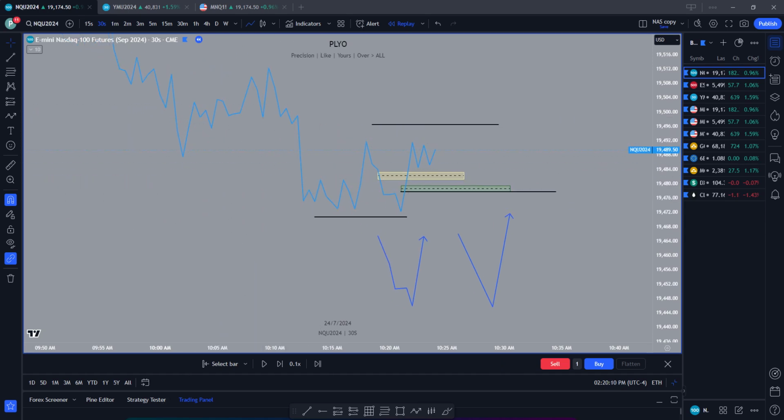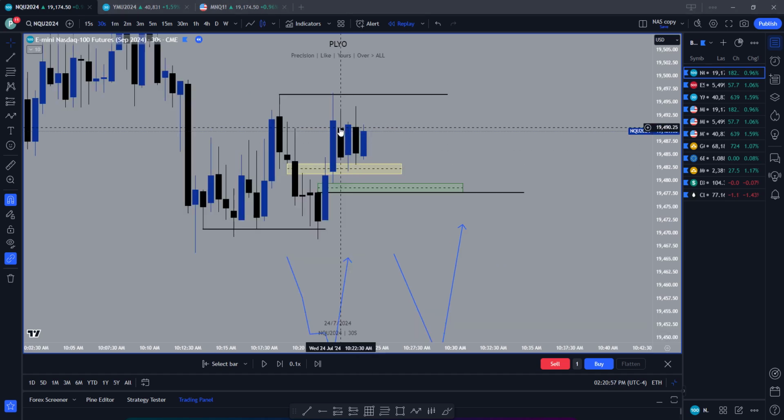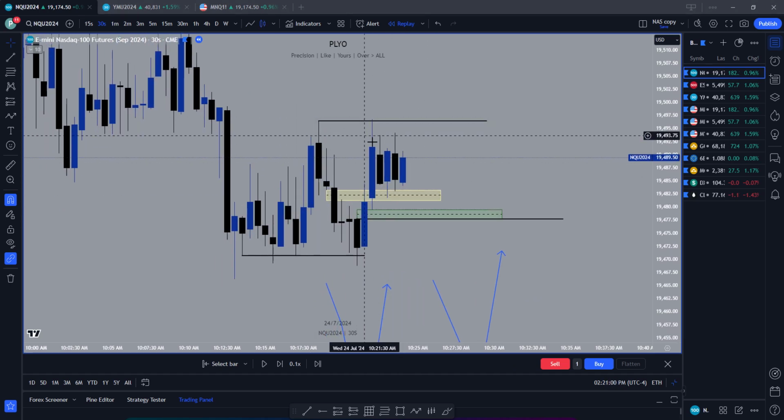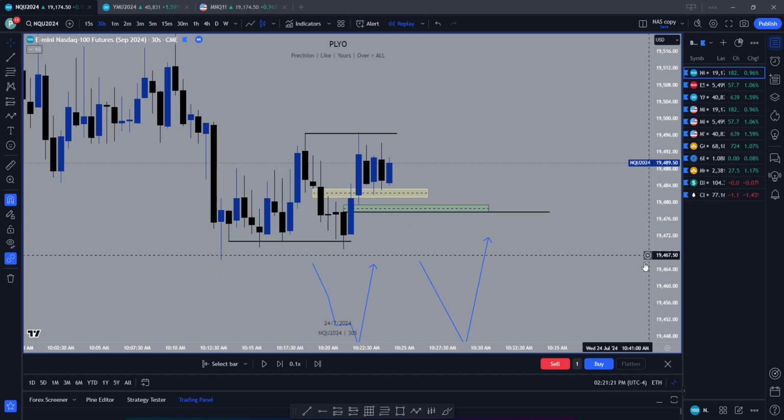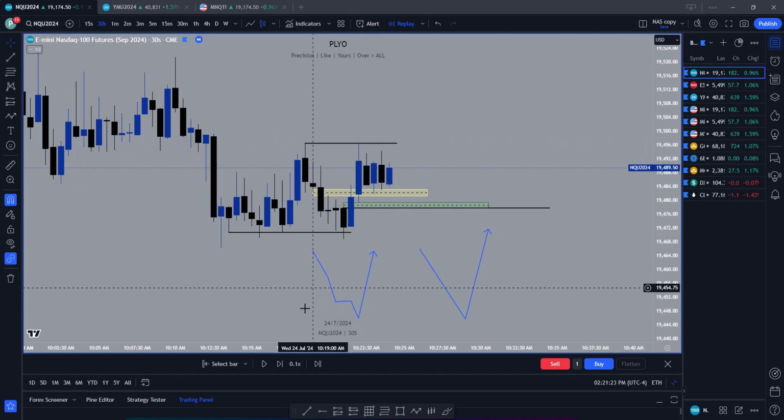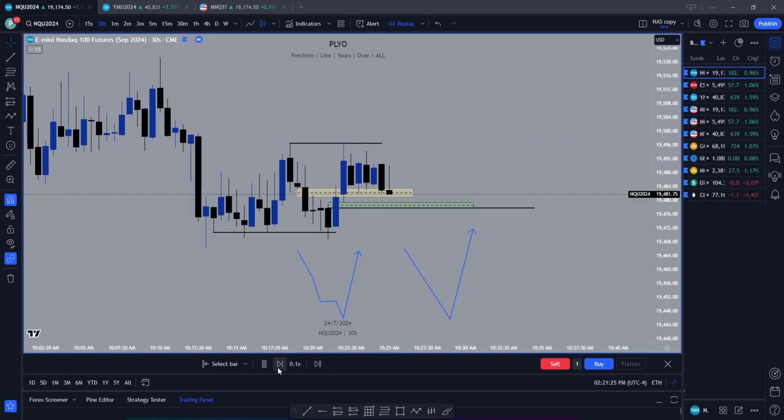Does everyone get that? Like I said, you actually shouldn't be looking to long this anymore because this right here is the soup high, right? This candle right here is the soup high, and we already took it. That's an internal liquidity. We've already taken the internal, so you really would not be looking to long anymore because we've already taken the level internal. I actually don't even know what happens here.